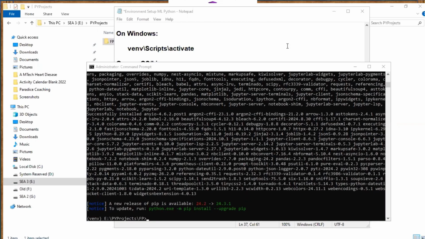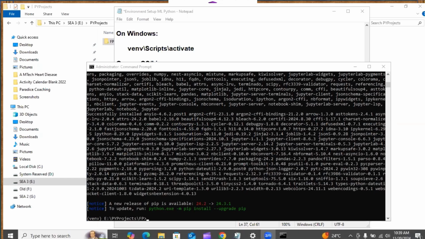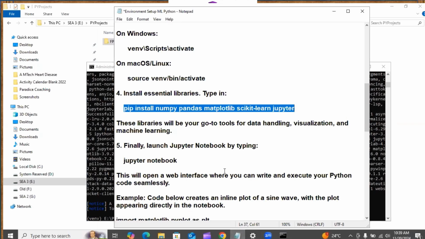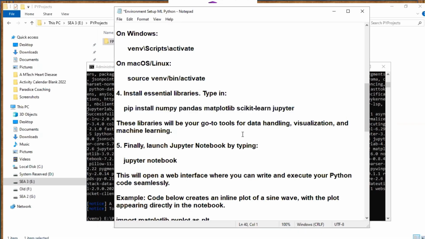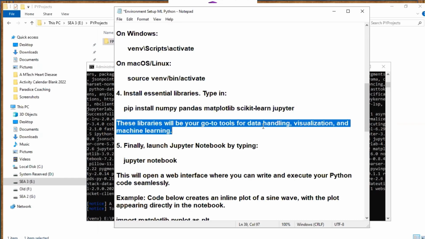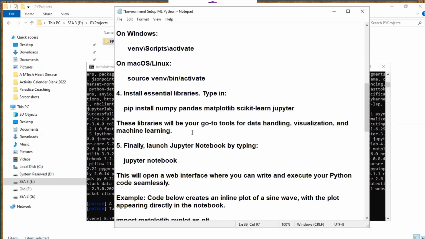The prompt shows that the libraries are installed in the virtual environment. These libraries will be your go-to tools for data handling, visualization, and machine learning.